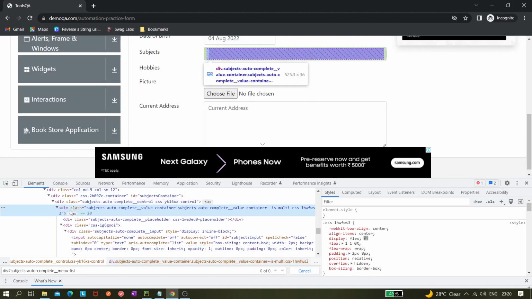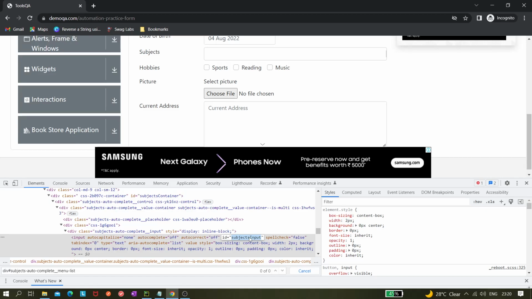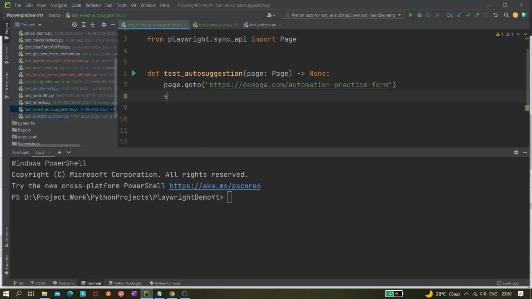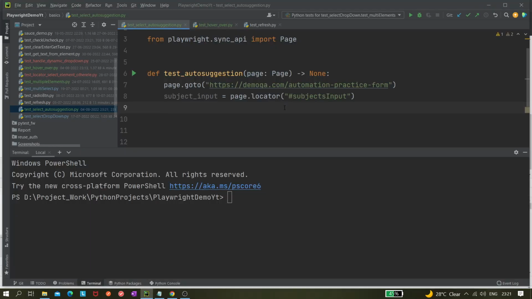Okay, so this is the input tag, and I can see subject input and hashtag subject input. Okay, so it is highlighting one element. I'm taking it and I'm writing subject input equals to page dot locator, and then what I have to do.